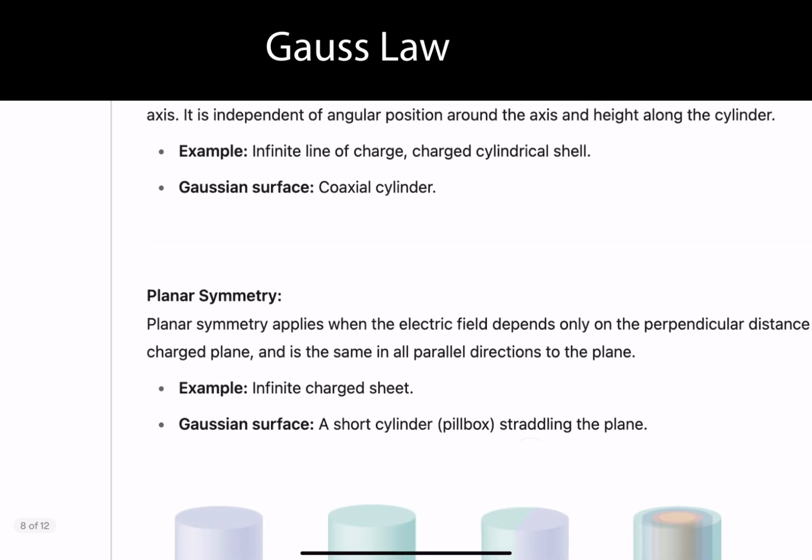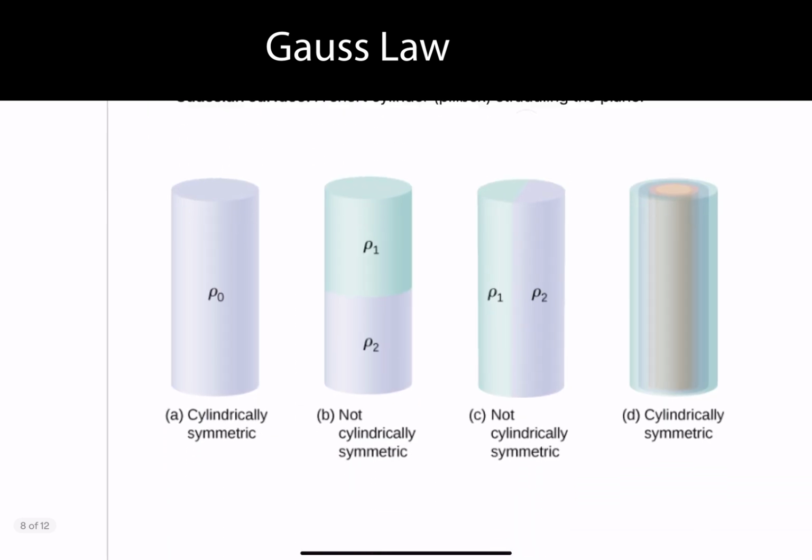Okay, so I think we had discussed all this, and this is just a diagram showing you that there is cylindrical symmetry there. But here, because the charges are of different densities, look, here the charge density was the same, but here you have two different ones, so it's not symmetric. Again, it's not symmetric here. But in this case, you can see that although the charge density is changing, it's changing in a regular manner. So therefore, it's still cylindrically symmetric.